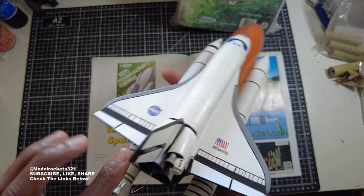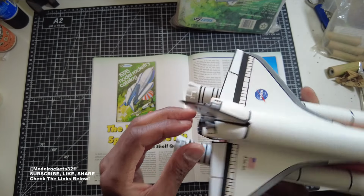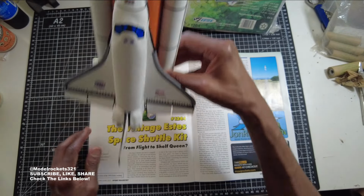I forget what they're called. I got those redone. I did vacuum form another nozzle. Yeah, got the 3 main engines. But yeah, I'm happy with it. It's a great model. Now it's a shelf queen.